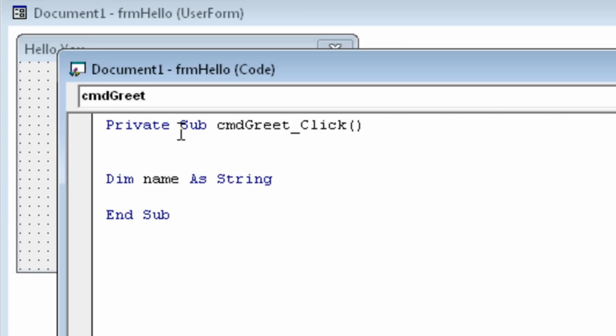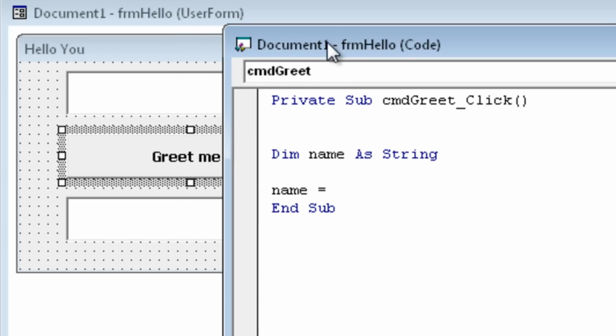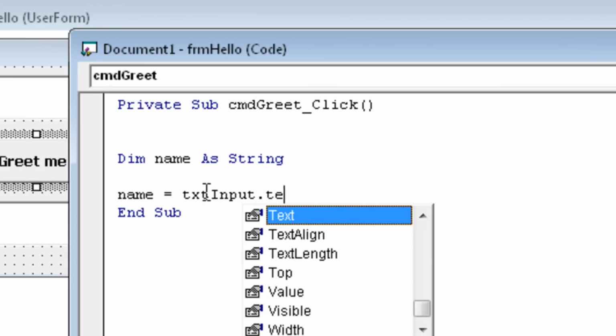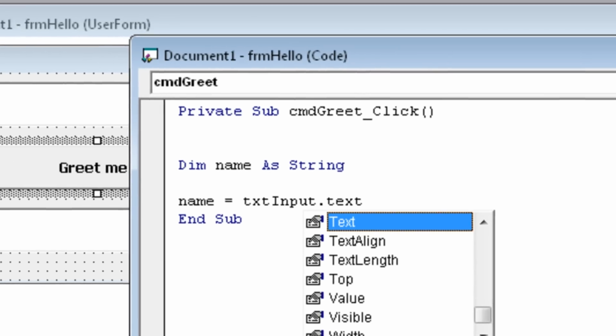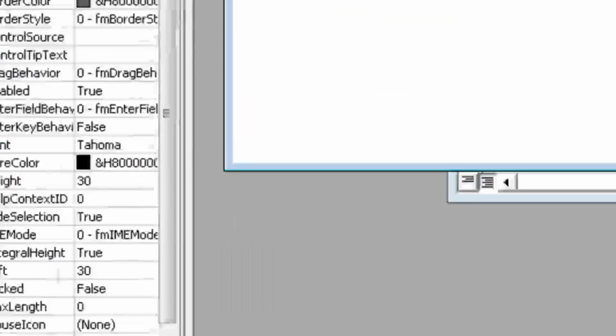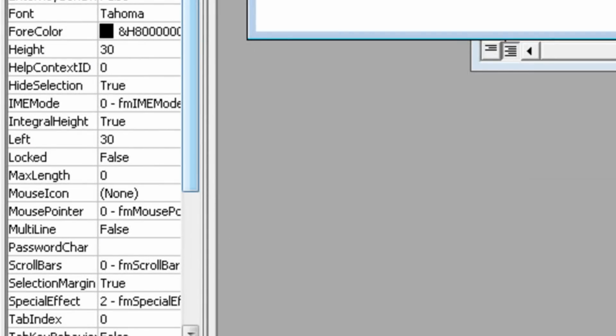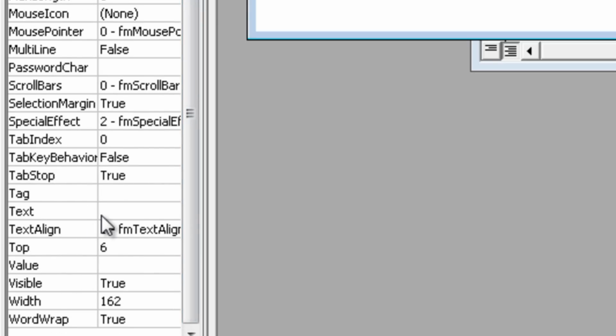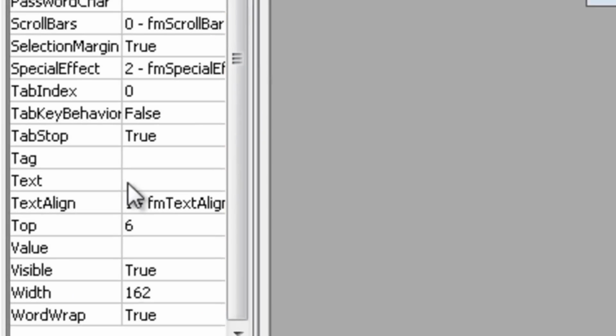Alright, and then we can say that name is, and then we refer to the upper text box. So we're going to say name is txtInput.Text. Now what is the .Text? The .Text is actually the property. So when we say .Text, we're accessing the text property.